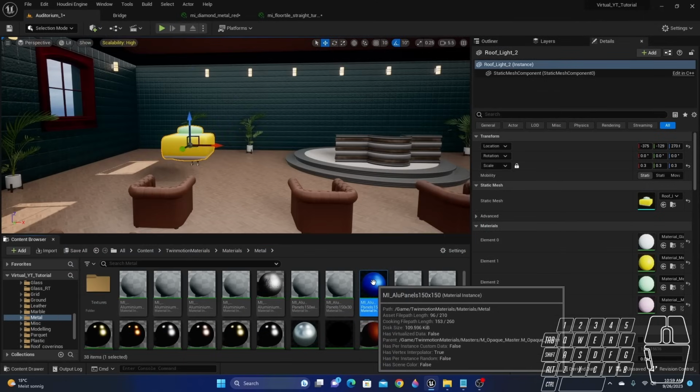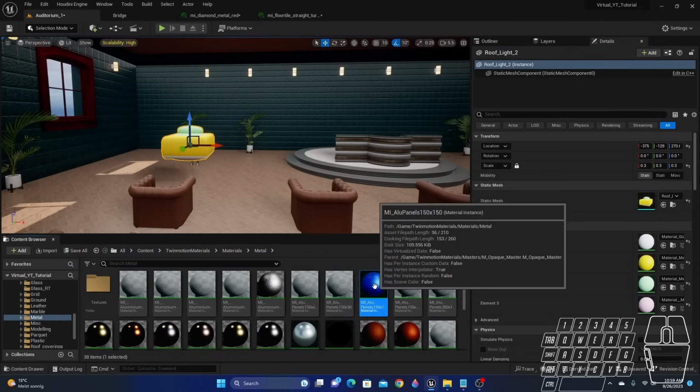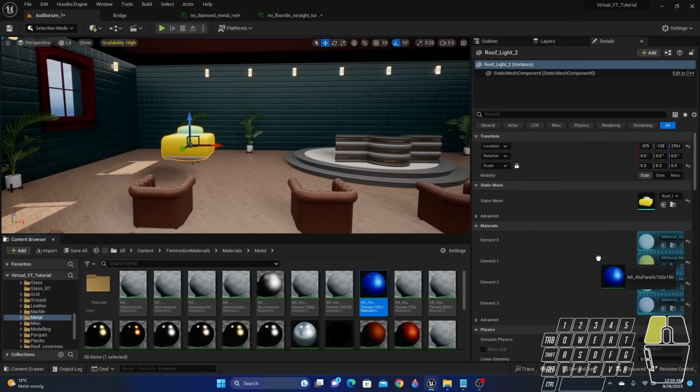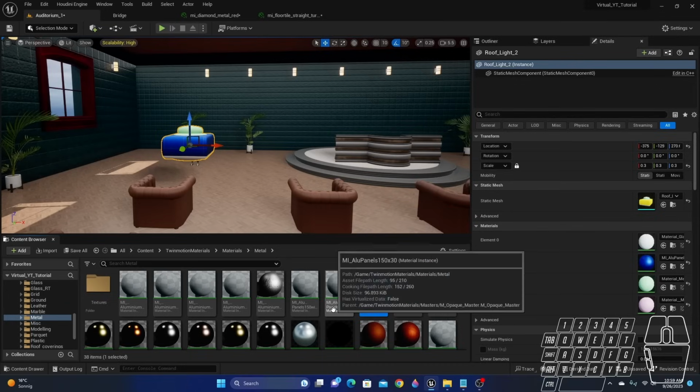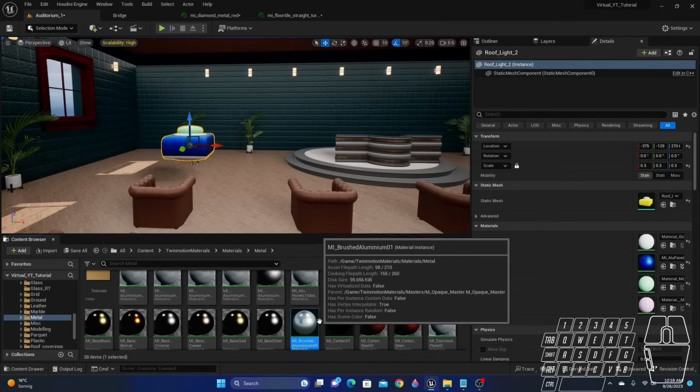Panel. So let us put this into the element 0. Sorry. Element 1. Okay. And then we will see the aluminum.